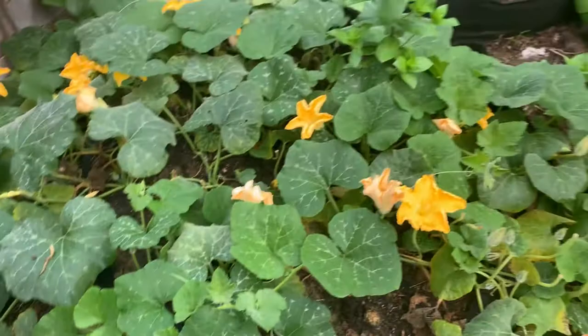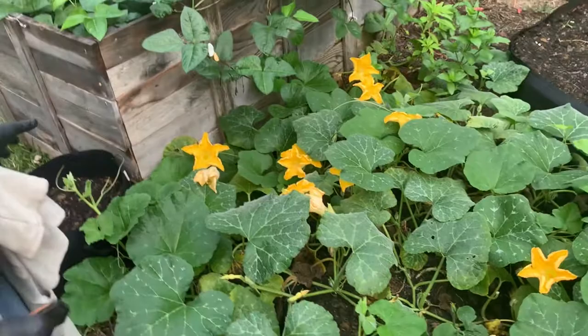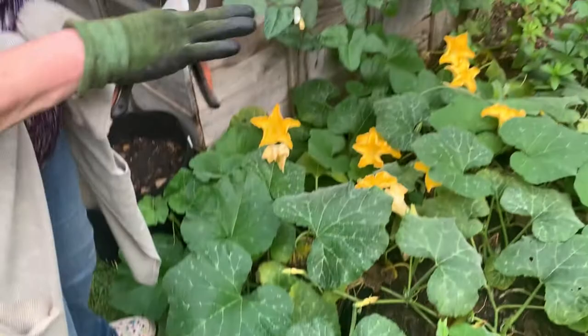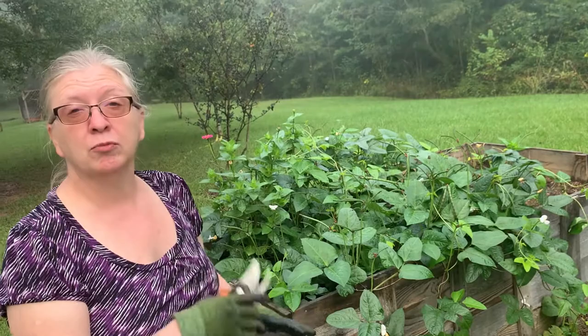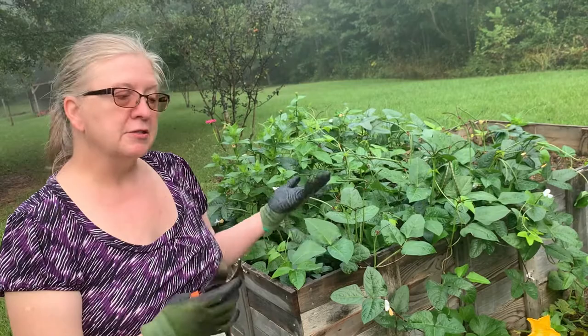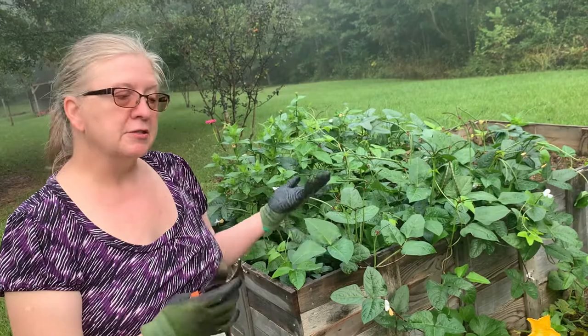If your vines are very long, you can also stress the plant this way. An old timer told me about stressing okra plants — it was the first time I'd ever heard of it. Come to the end of a vine, just past a bloom, and clip off the tip. That sends a signal to the plant: 'We're stressed — if we're going to make seed, we've got to do it now.' It takes hardly any energy to make a male flower, but a female takes a lot of energy. So these are usually the things happening when you've got beautiful vines, lots of males, and no fruit.